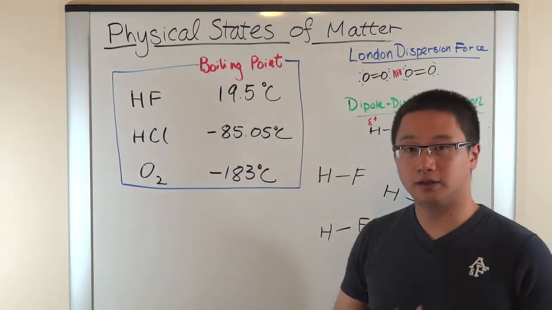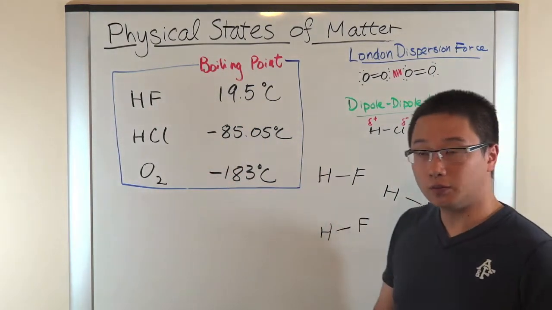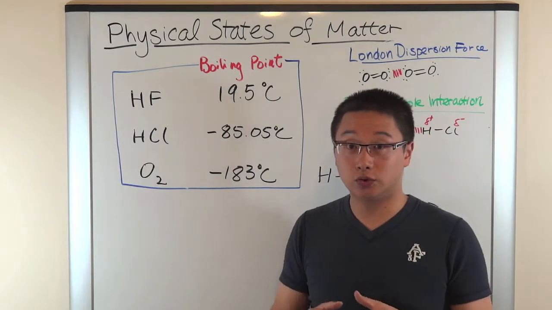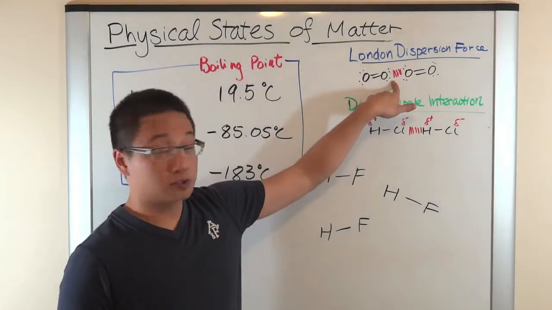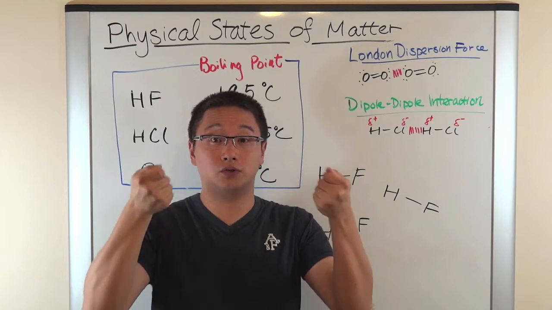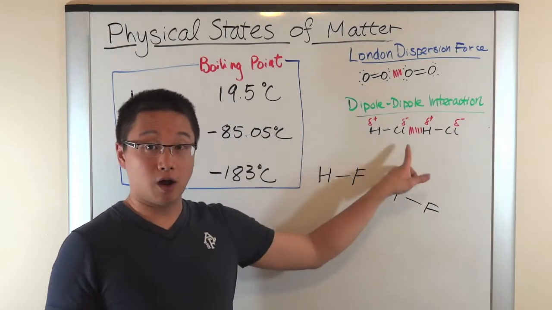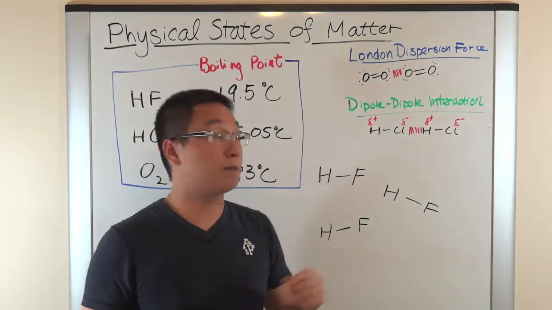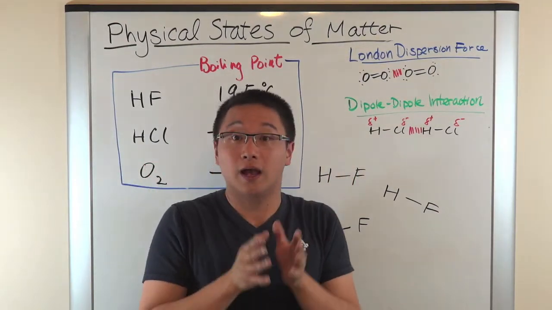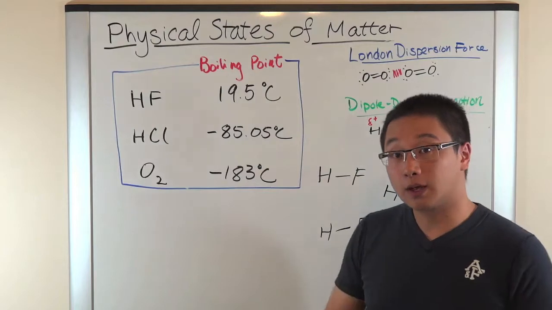Here are the different boiling points of different chemicals — we have hydrogen fluoride, hydrogen chloride, and oxygen gas. In the last tutorial we talked about the difference between hydrogen chloride and O2, and the difference between these two boiling points is due to different attractions. London dispersion force is a very weak, instantaneous attraction that only occurs when two molecules approach each other. Hydrogen chloride, because of its polar nature, has partial negative chlorine attracting with partial positive hydrogen, making it harder to separate and giving it a much higher boiling point compared to O2.